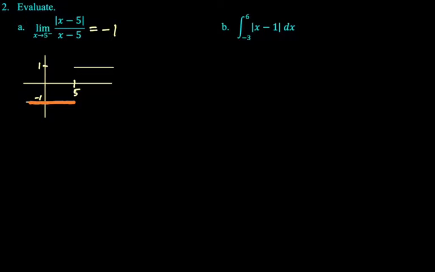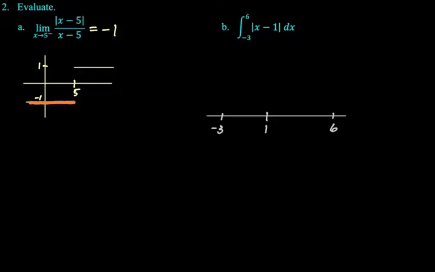The next one, definite integral of an absolute value, especially if it's linear, you're just going to graph the absolute value function, but really you end up just graphing 3 key points. You need to know where you are at -3, that's where you're starting, at 1, which is the vertex, and at 6, which is where you're ending. So all I'm going to do is create a graph that contains 1, -3, and 6.